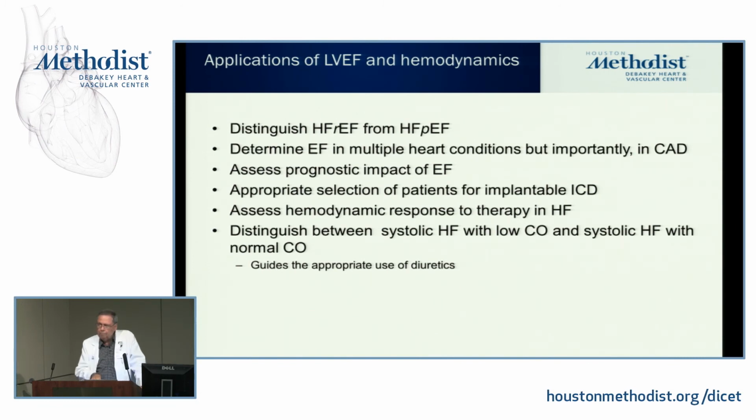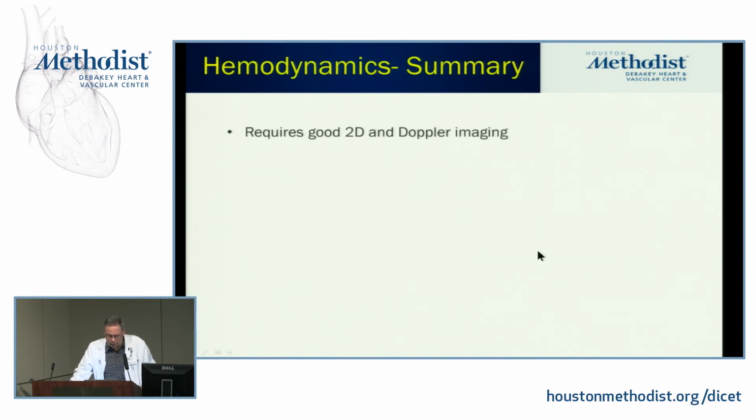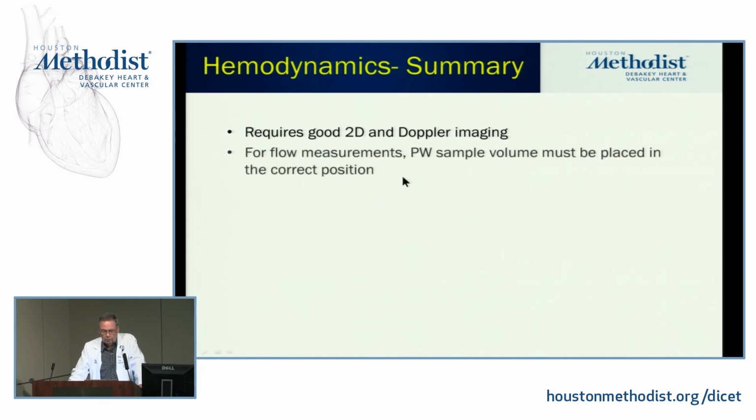So just simple information of putting together the global function, the stroke volume, and the filling pressures and PA pressures is extremely helpful in our day-to-day management. And of course, we can use these measurements to assess valvular lesions, as we will see in previous talks. To do this, we need to know what we're doing. We need to have good 2D and Doppler data. If not, garbage in, garbage out.